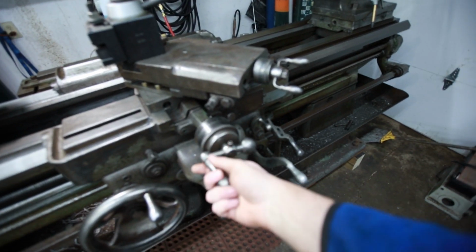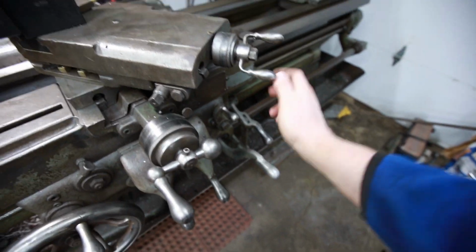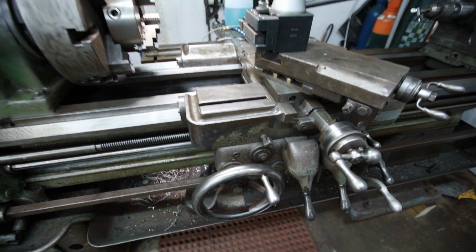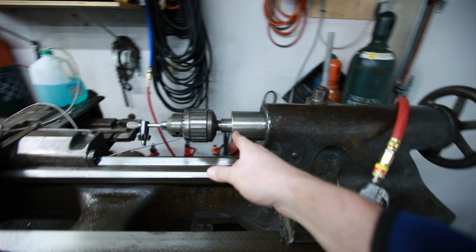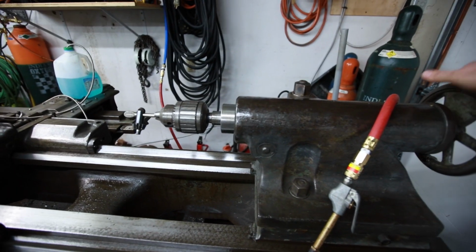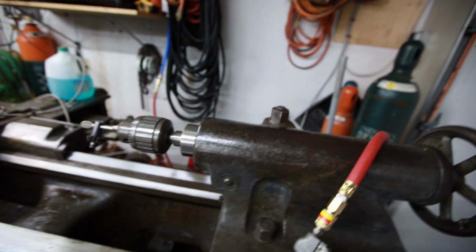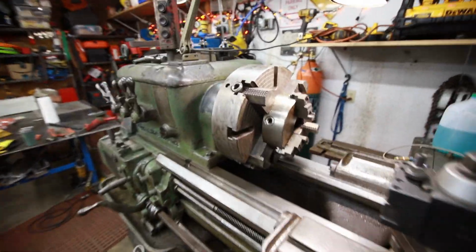Just kind of doing a little bit of work on it. Just wire wheeling all the rust off the controls. It's really about all it needed. And then a little bit of work back here on the tailstock. This tube here always kind of stuck there at the end. It just had a few dings in it that I had to take out, grind out and buff out. And yeah, that's pretty much it.